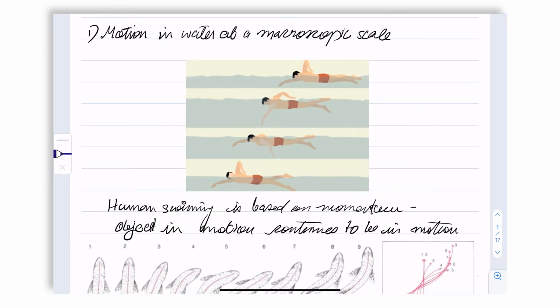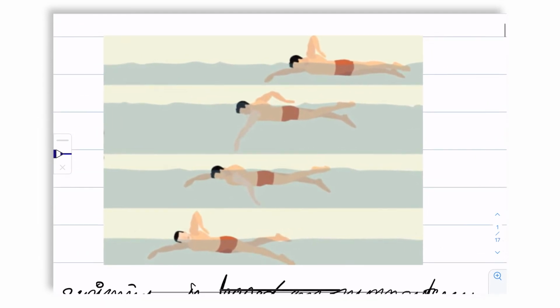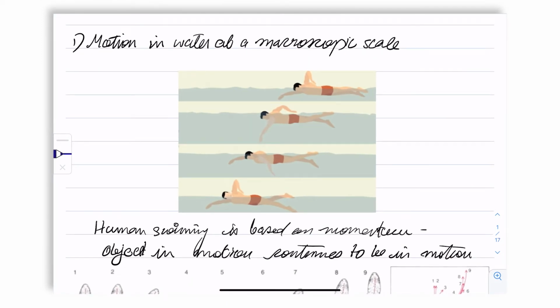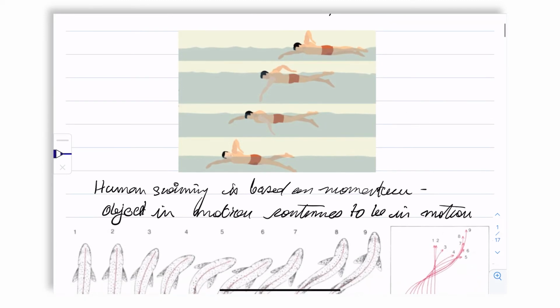So, those of you who have been fortunate to swim in the ocean or in the river or in a lake or in a well, you know that when you perform a stroke, like this young man is doing, you reach ahead, pull, and in the meantime, as your second arm is coming down again, the momentum of motion continues you for a certain amount of distance. So, in that sense, human swimming is based on momentum plus propulsion. An object in motion continues to be in motion, Newton's third law.